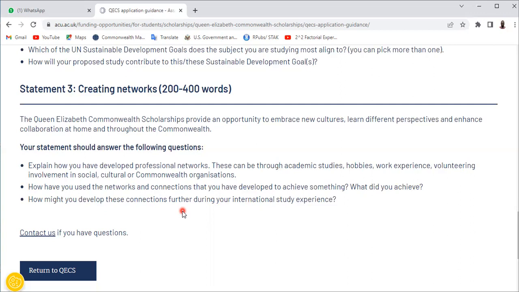That will give you an opportunity to continue the development of those connections during your international study experience.